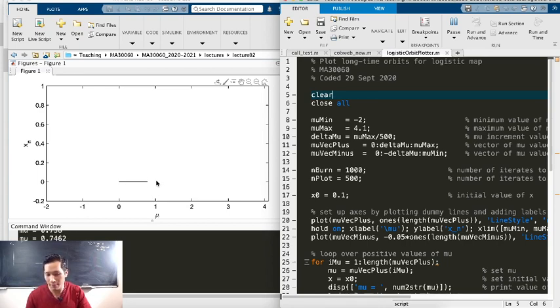Now you'll remember that when we did the cobweb diagrams by hand in the last lecture, when mu increases past 1, what happens is that the parabola then intersects at another point. So in addition to x equal to 0, it intersects at a fixed point for x positive. And this is now what you're beginning to see. There are two fixed points in the problem now, one with x equal to 0 and one with x not equal to 0 and positive. That fixed point is stable, so all the iterations are converging to that value of x. This is a stable fixed point.